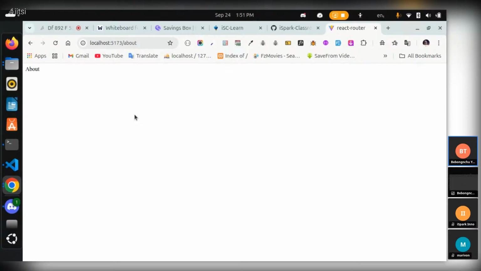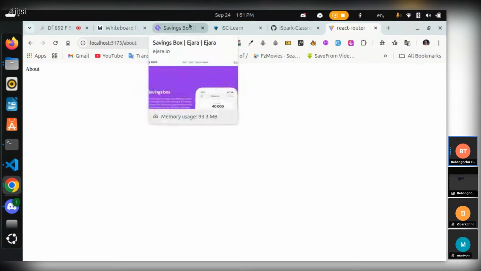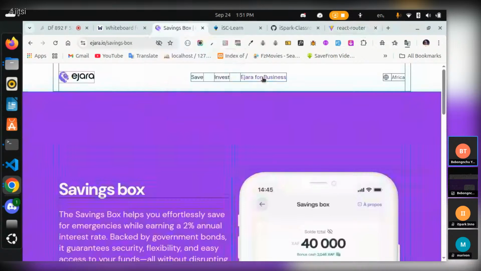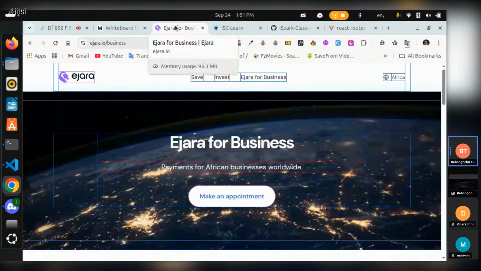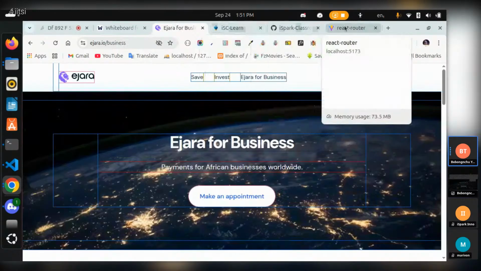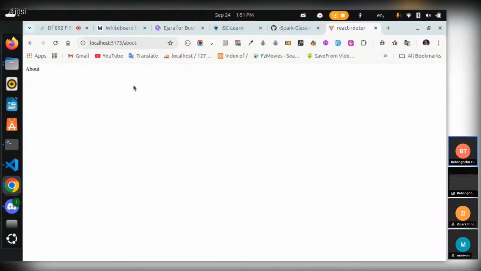So okay, guys. That's why in websites, look, you have this navigation bar. When you click on it, it takes you to that specific thing. Because you see now we are in the savings box, right? If I click here, it takes us to a Java for business. So that's the same thing that we have to do here now. We're going to create our own navigation bar, and when we click on it, it takes us to this one. When we click on that one, it takes us to the other one. So we don't need to come here every time and be writing it here.